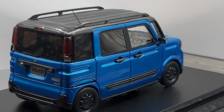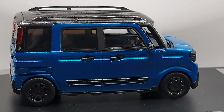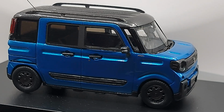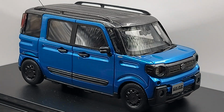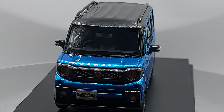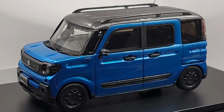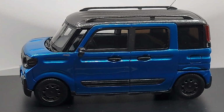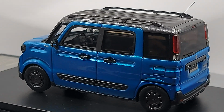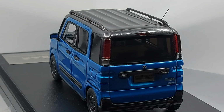You know, this is a very typical car with the K cars in Japan. They're small, but they're tall. With a small engine, obviously, because to be a K car, you gotta qualify a certain amount of the size of your engine. I think 658 cc's, if I'm not mistaken. But it still makes them attractive. I don't know, I find them cute. I'm not gonna lie, they're cute to look at.